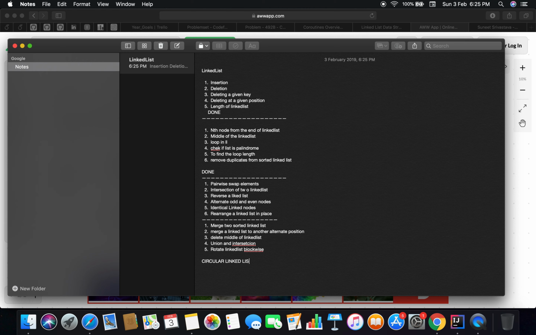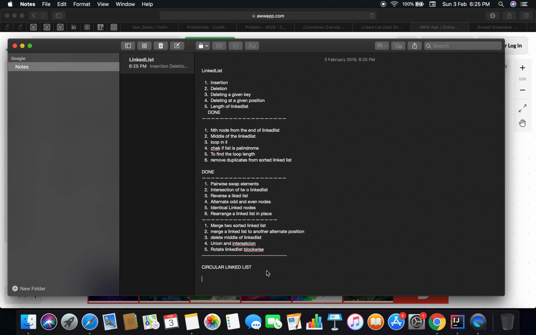I will find the problems that I need to cover in circular linked list first of all, and then we will be moving to doubly linked list. I think they do not have more than 10 problems, and then we'll move to the introduction of skip list.